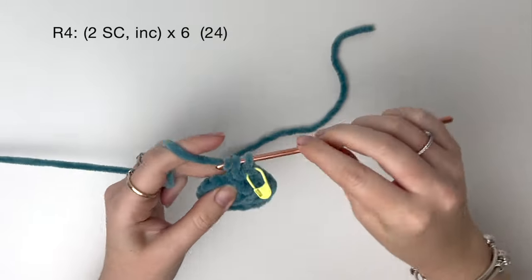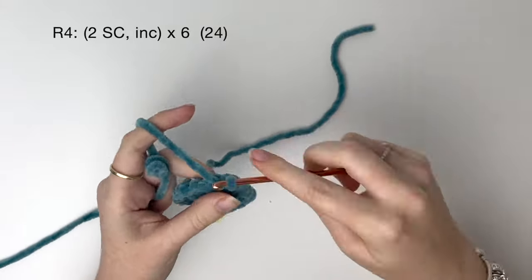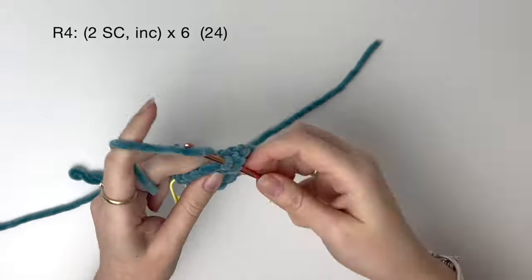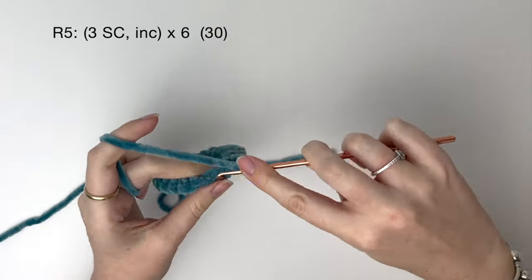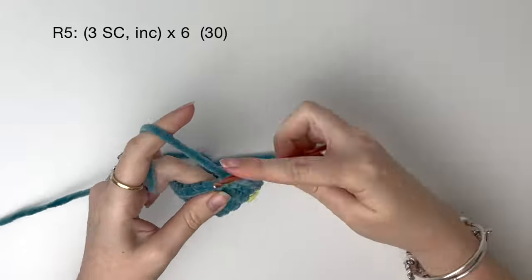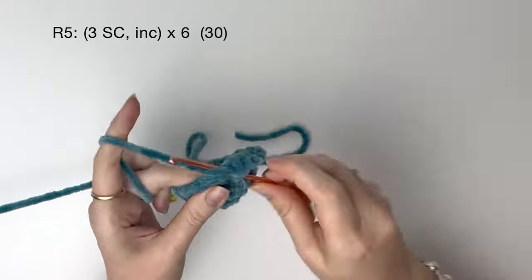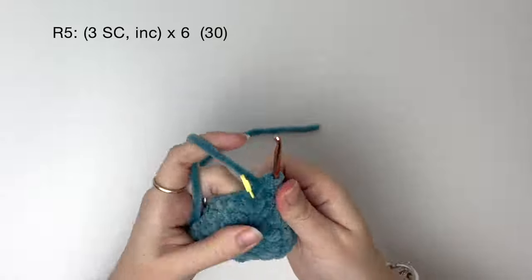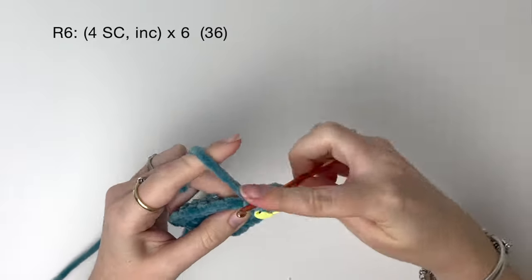In round 4, it's 2 single crochet and then an increase. And we do that 6 times to get 24. In round 5, we do 3 single crochet and then an increase. We do that 6 times in total to get 30 stitches. In round 6, it's 4 single crochet and then an increase. We do that 6 times in total to get 36.